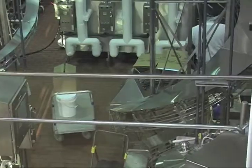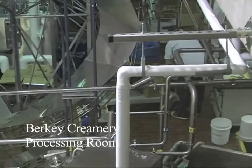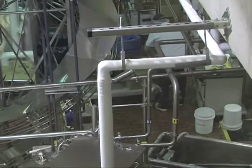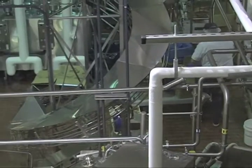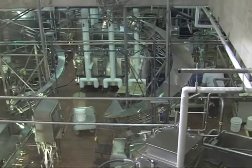And we take a certain amount of mix over to a flavor tank, portion in a certain quantity of vanilla, usually in a range of about 4.5 ounces for every 10 gallons. And then from there, the vanilla flavored ice cream is pumped over into ammonia frozen ice cream freezers.